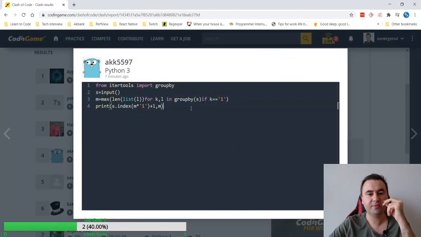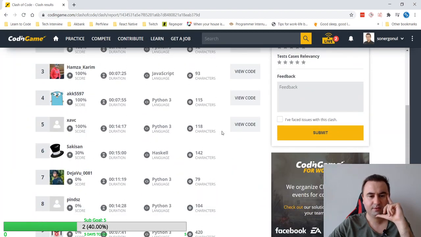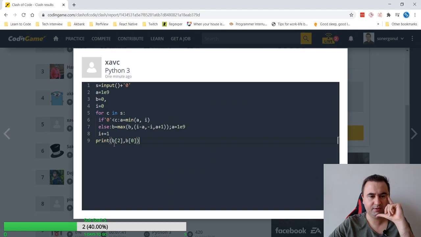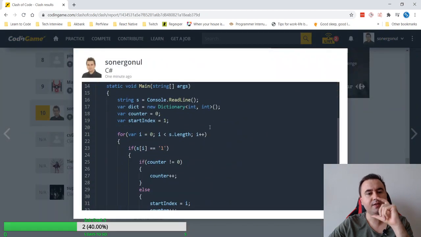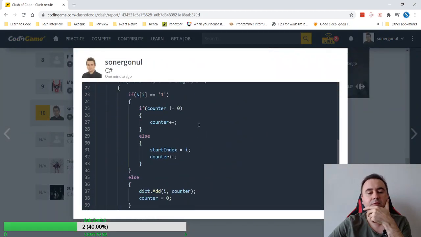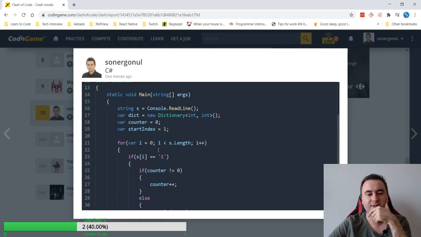AKK is already solved in Python. XAVC is already solved in Python also. Okay, I really have no idea why this code didn't work. Yeah, using aggregate is very smart in here.